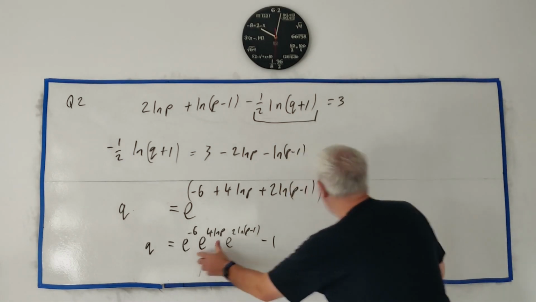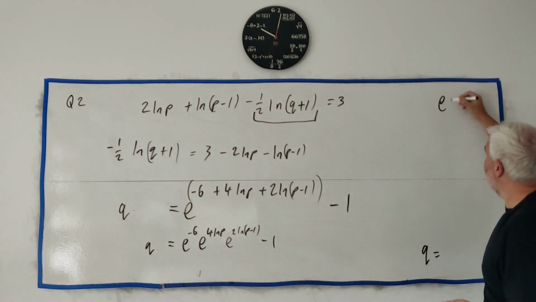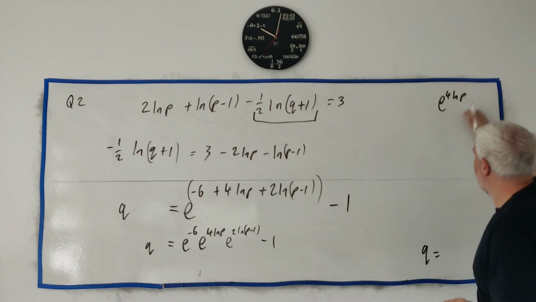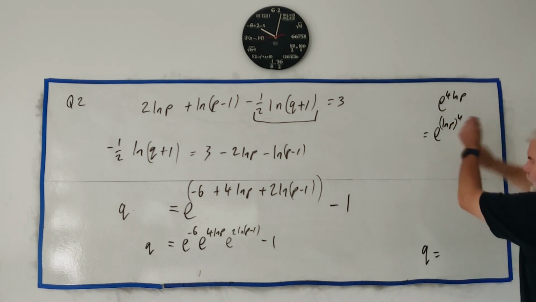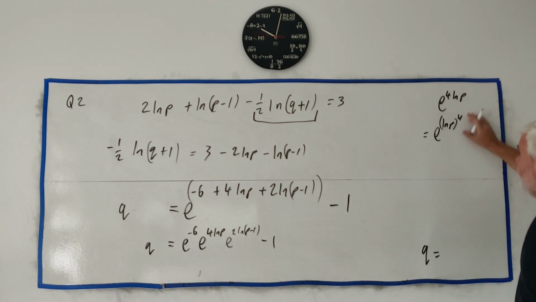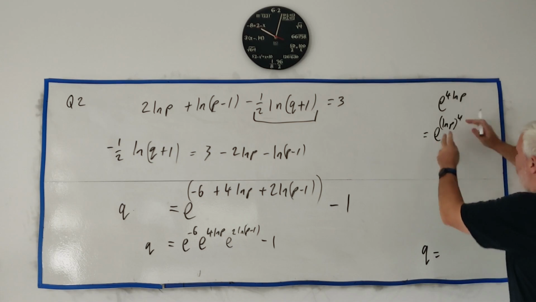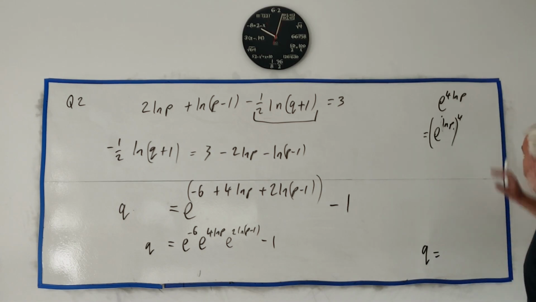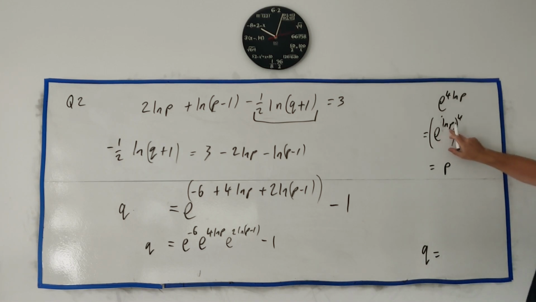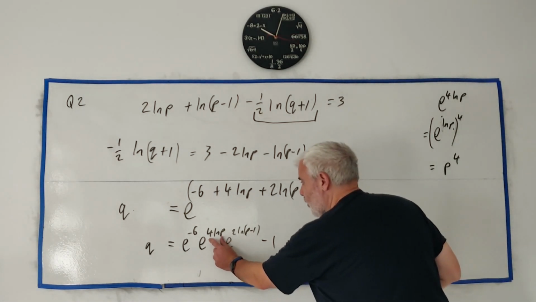Let me take it out here to the side for a moment. e to the 4 natural log p. We can rewrite that as e to the natural log p to the power of 4. Or we could do it the other way around even. Sorry, I have this bracket in the wrong place. Like this, or that's actually the same. And what we have now is these two can destroy each other. We would be left with a p. The e and the natural log would destroy each other and leave just the p and the power of 4 up here. So this will become p to the power of 4.